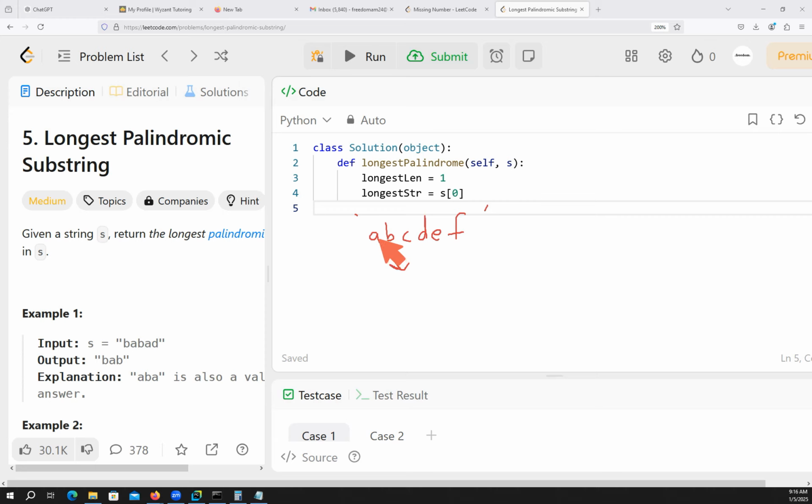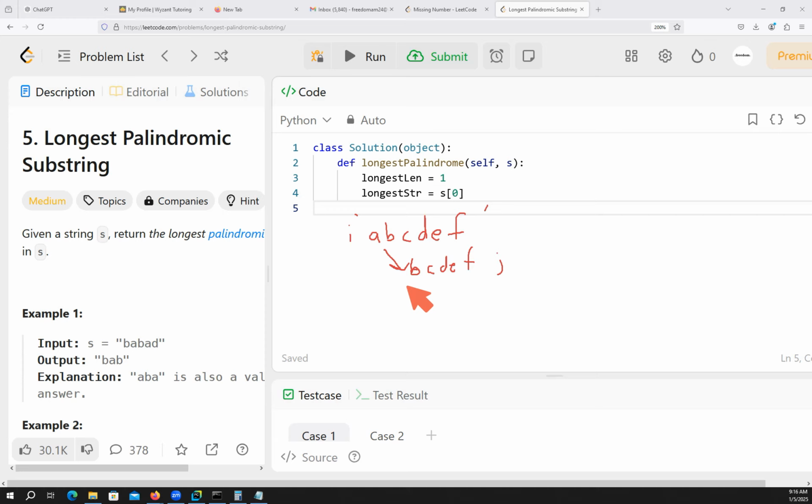So here's what I mean. For each character, I'm going to loop through, and in the inner loop, I'm going to start at the next character. So on my first iteration, my I loop is going to start with A. I'm going to then loop through B, C, D, E, F in my J loop, where I'm going to make a progressively larger substring.